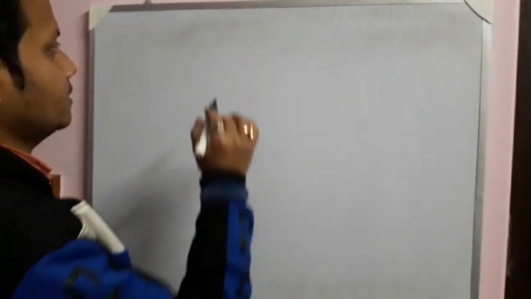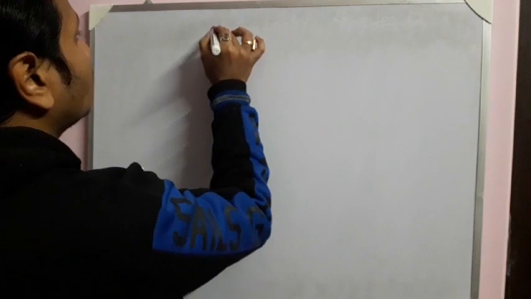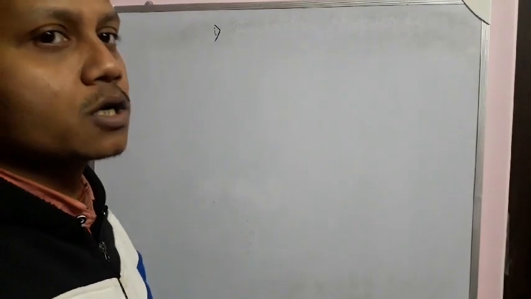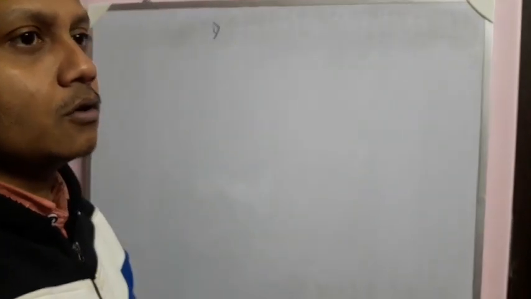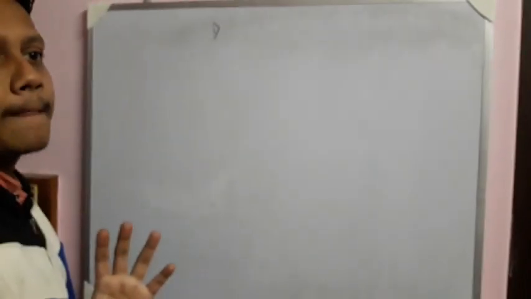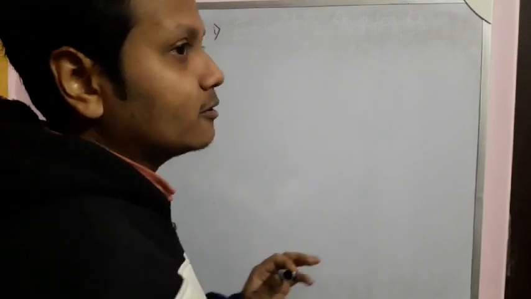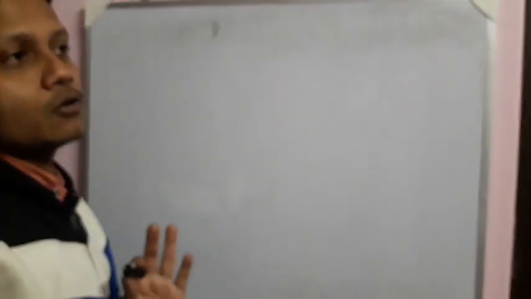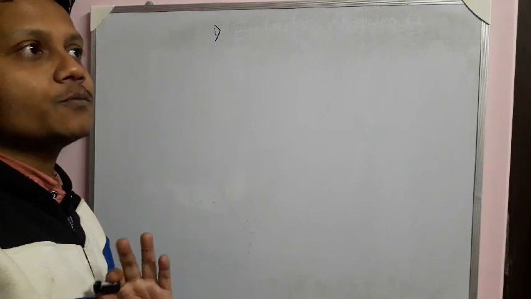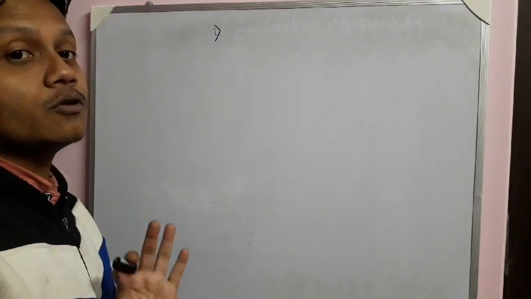Another property is that we all know that work is nothing but due to the ordered motion of the molecules of a system. Work is due to the ordered motion of the particles, and entropy is a measure of disorder. So from these two we can easily conclude that entropy is a measure of unavailable energy or work.